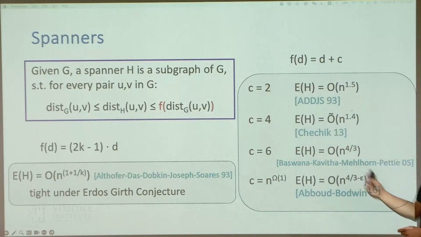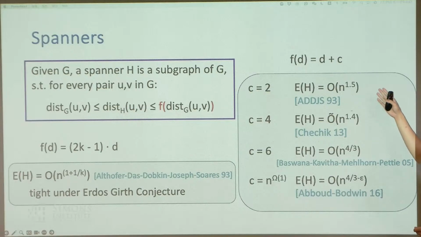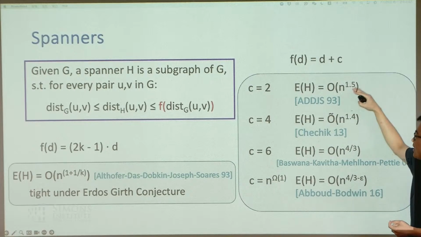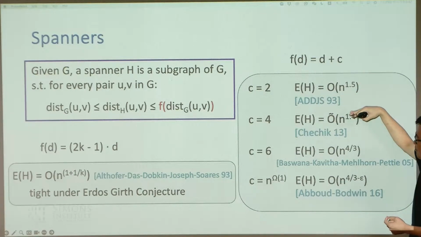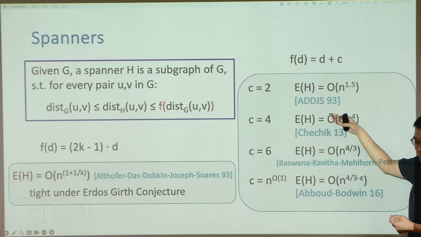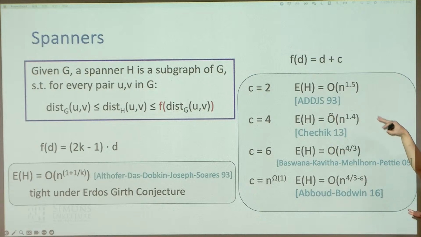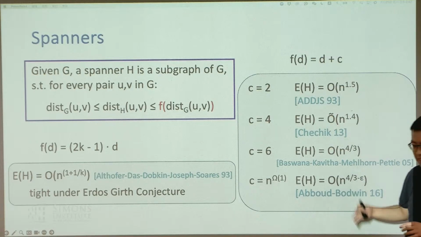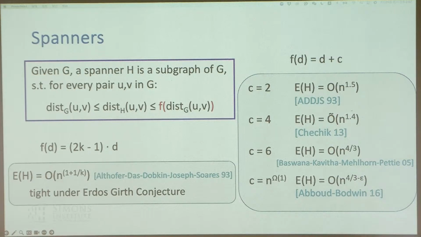Okay, this is the multiplicative ones. So for additive ones, the studied cases are +2, +4, +6. You may wonder, +1, +3, +5, where are they? They can be reduced to similar cases: +1 is the same as +0, +3 is the same as +2, +5 is the same as +4. So they have the same complexity. It can be shown by some bipartite construction reduction. So these are the cases studied in additive constant spanners.